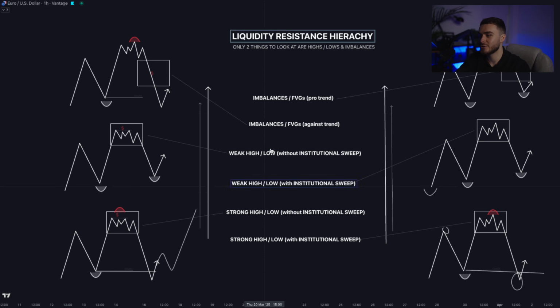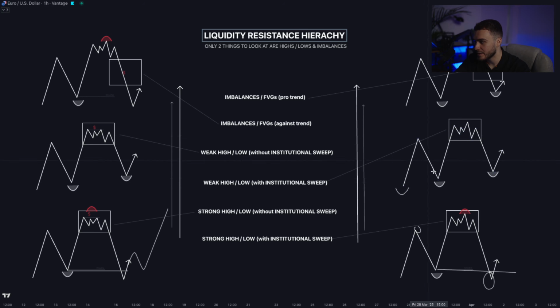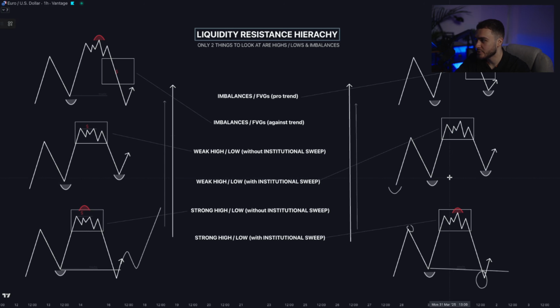The next thing is going to be our weak high and weak low with institutional sweeps and without as well. So let's look into that. As you can see, we are clearly in this uptrend where prices continue to push up again and again. Eventually, let's say, for example, we got into this particular area, this point of interest, we can expect for price to very easily pull back into this area and then eventually take profit right at the top. Now, again, this is going to be with an institutional sweep. So on the lower time frame, it does make it slightly harder to reject or to move past this area. Therefore, you can expect some types of reactions from this particular zone up top.